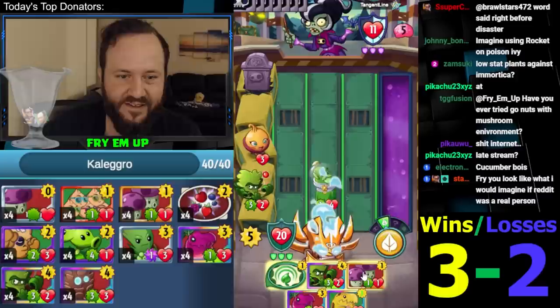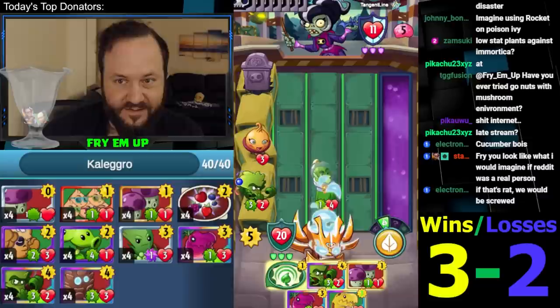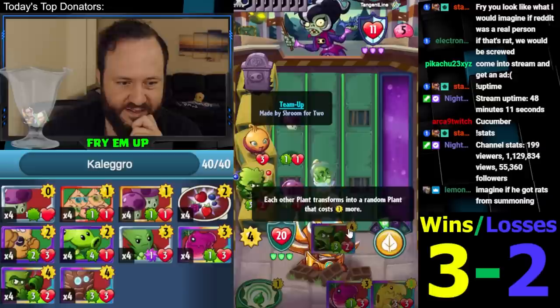Man, this living, though, would be so nice to draw another card. What would the other play be? It's probably like Teleportation Zombie. I think we take this Molekale. We gotta just put this girl away. This'll be fun. Hell yeah.